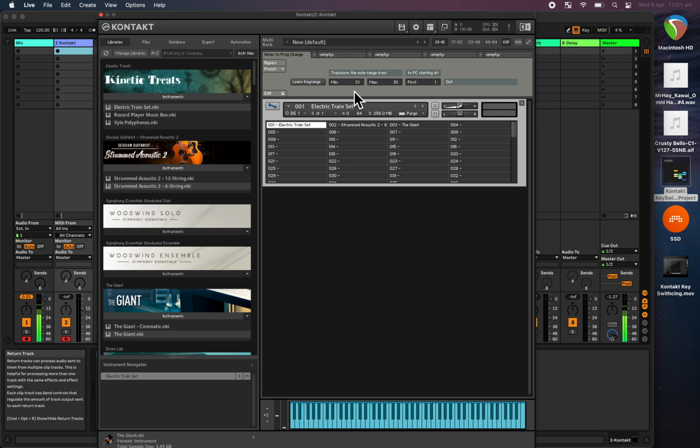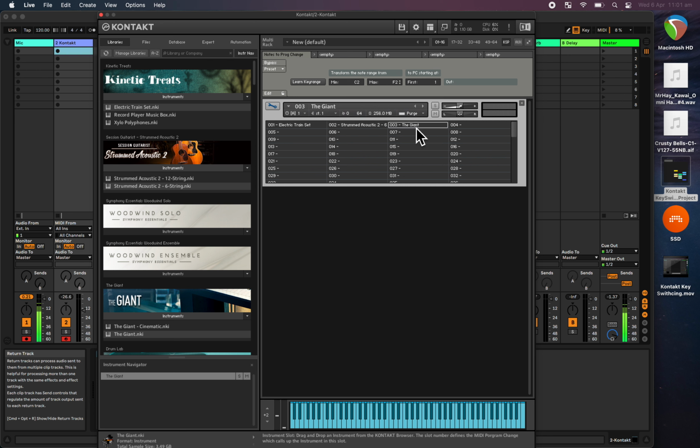You can also teach it a key range from your keyboard. So now if I play C1, I've still loaded there, so C1. So I could go learn from key range here to key range here. So I've mapped that, C2 to F2. So now if I hit that one, this will load, so that's C sharp 2.